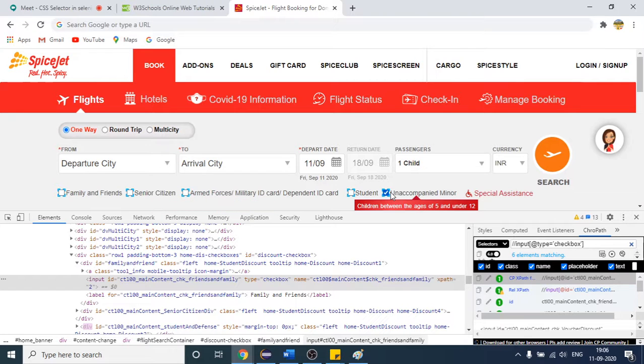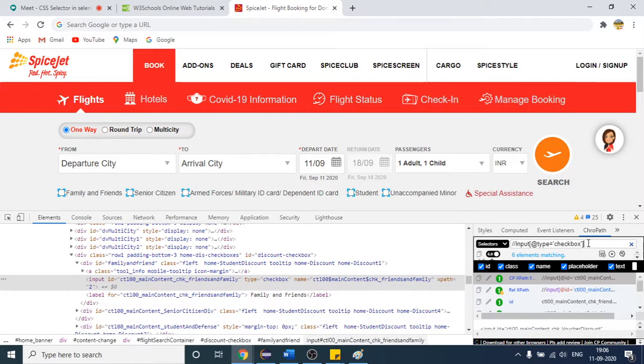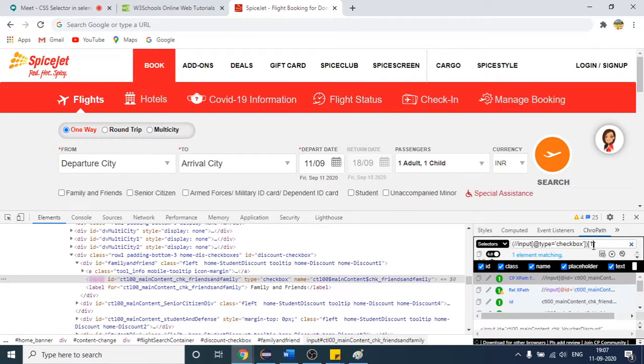Let me check it again. You can see that it is selecting more than one element, but we are interested only in this one. So how will I do it? If I put an index here, let me put a random value. Let us say if I put 2 here, what will happen? If I put 1, I think that particular element will not be visible. It is selecting one element, but here we are not able to view it. I think that element is hidden.